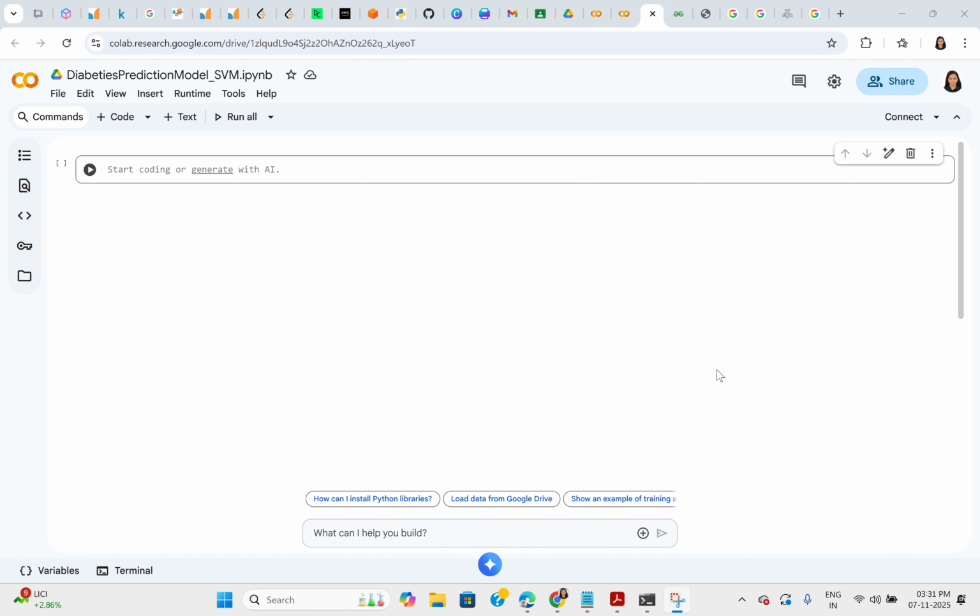This is a classification task, especially a binary classification task, and we have a diabetes data set which includes parameters such as pregnancies, glucose, blood pressure, skin thickness, insulin levels, BMI, and the age of a person. With that help, we are going to be predicting whether a person has diabetes or not. So it's binary classification, yes or no.